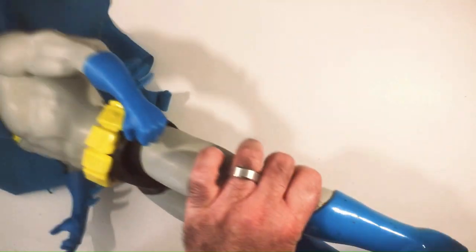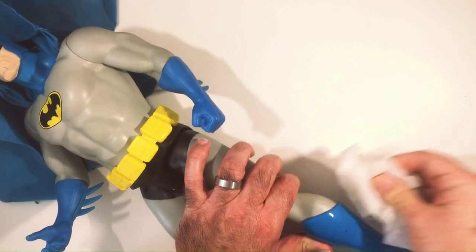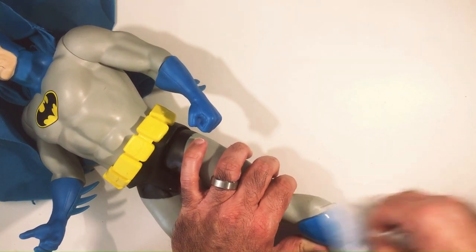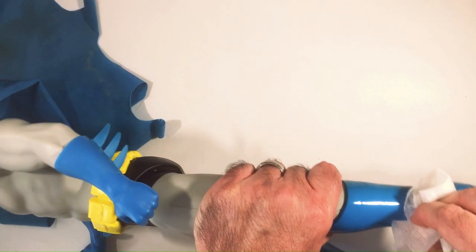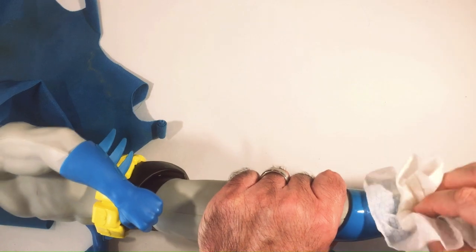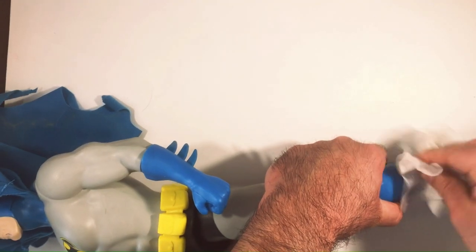Boots pretty dirty here. All these, of course, like crevices, got some dirt in there. It's not too bad. It's just kind of like everywhere. So this does come off. Yeah, this takes a little while. But most of the marks did come off. Most importantly, the one on the face did come off.